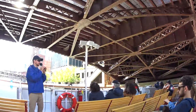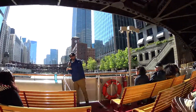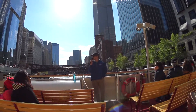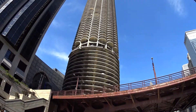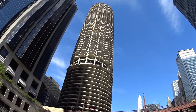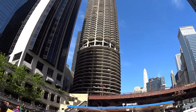By the way, if you have an image of a car flying out of the parking garage in Marina City into the river — that has happened. In a movie. The Hunter with Steve McQueen is where they did that stunt. There was also an insurance commercial that recreated it. They've always had valet parking in those garages, so you've never had to figure it out yourself — unless there's the chance of an accident happening.